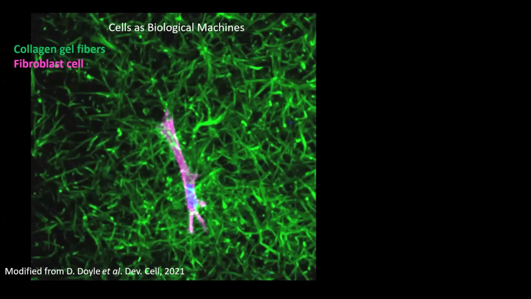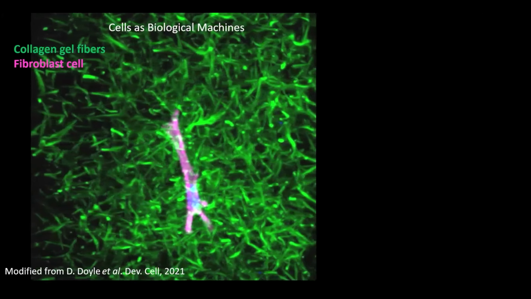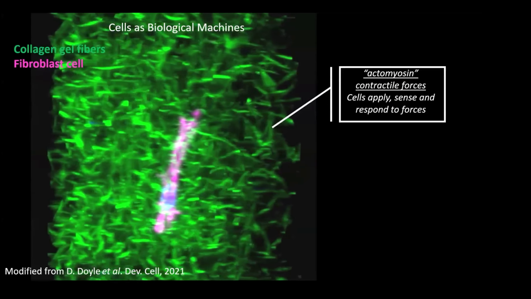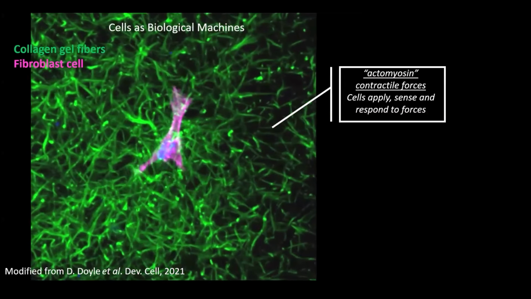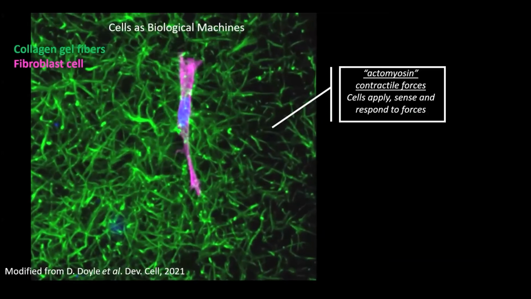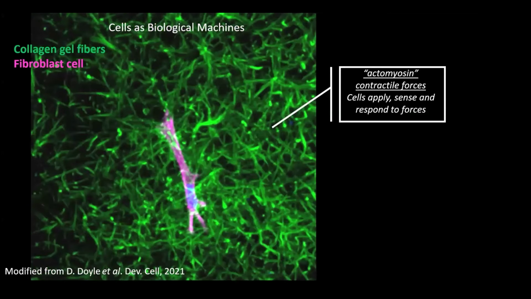So basically the cell is a little bit like a biological machine. There is a lot of mechanics here. The cells apply active forces on the surrounding ECM using the actin myosin machinery. The cell is basically adhered to the fiber, so it's mechanically coupled to the fibers. So the forces that the cells apply using the actin myosin machinery are transmitted to the environment, creating a lot of displacement fields, stresses, and so on around the cell, even farther away from the cell. And this is what I hope you can clearly see in this movie.